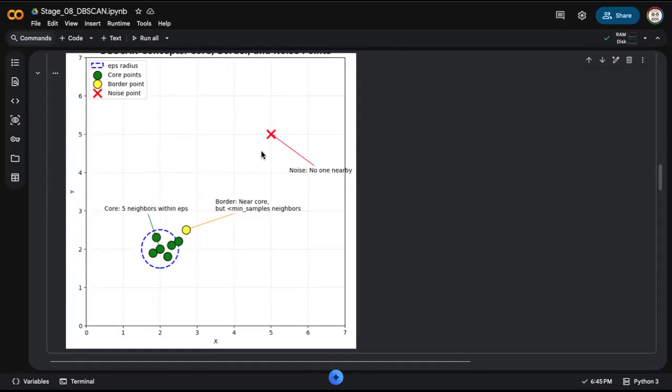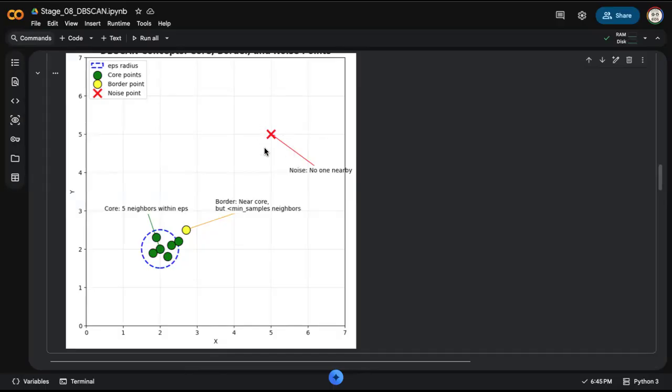Then can you see this one, this cross? Sorry, I said cross. This is an X, or this cancellation symbol. You see it's far away. Even though the yellow was not within the EPS, it was still very close, isn't it? But look at this X, it is far away. The point of this X is 5 by 5, while most of these others range around 2 by 2. So it's far from them. So we say this is noise.